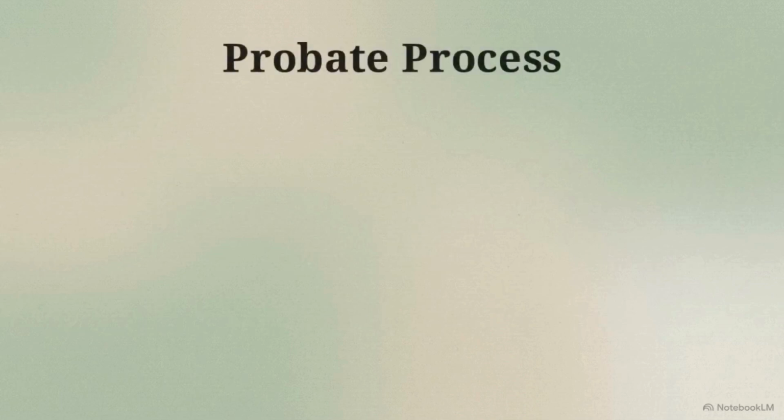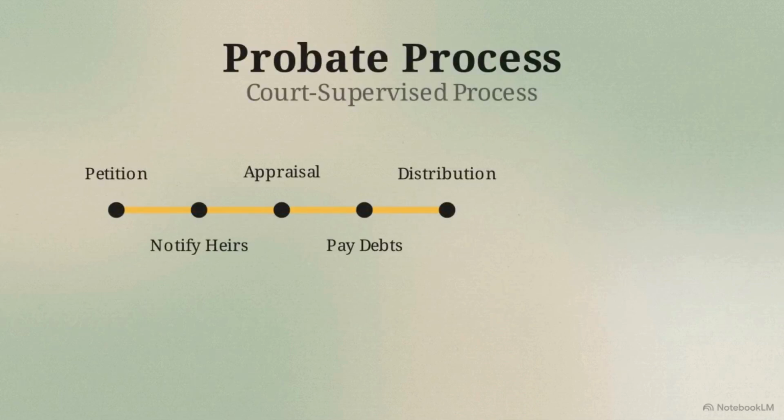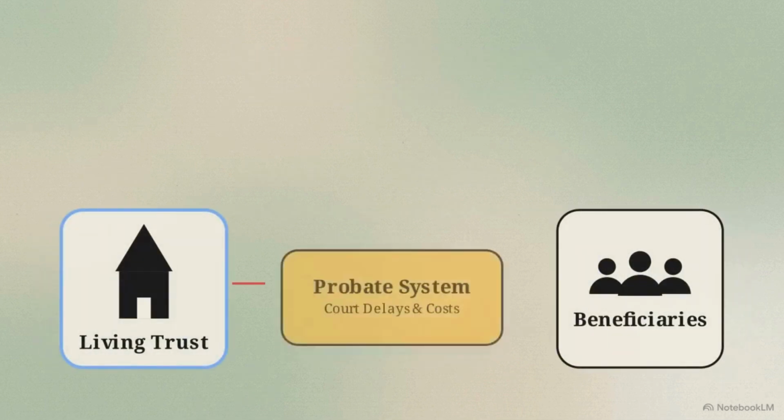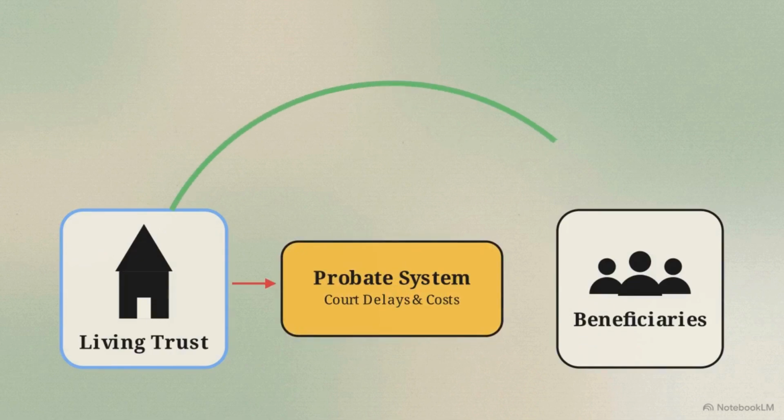This timeline maps out probate. Probate is the court-supervised legal process required to transfer a deceased person's property. This court process requires time and money. Depending on the estate, probate can delay property transfer by a year or more. By placing real property into a trust, owners create a clear path to transfer assets, while legally bypassing the delays and costs of the probate system.